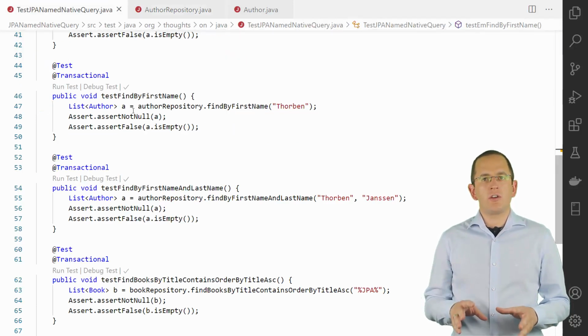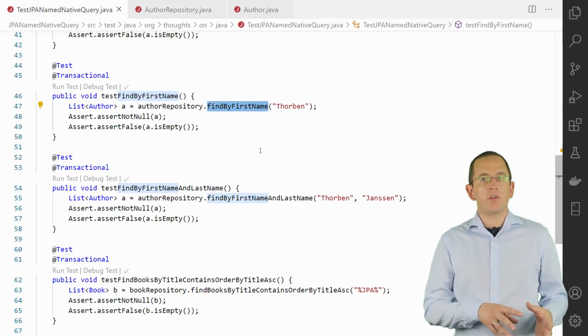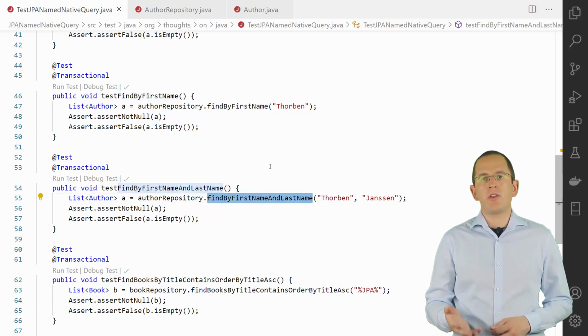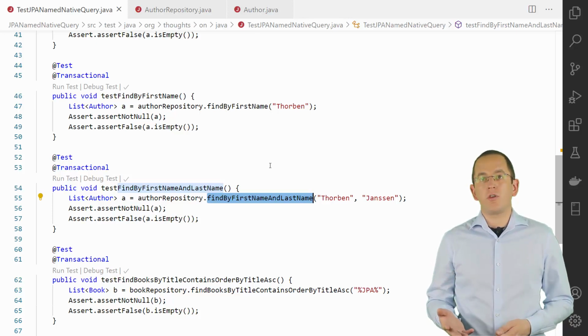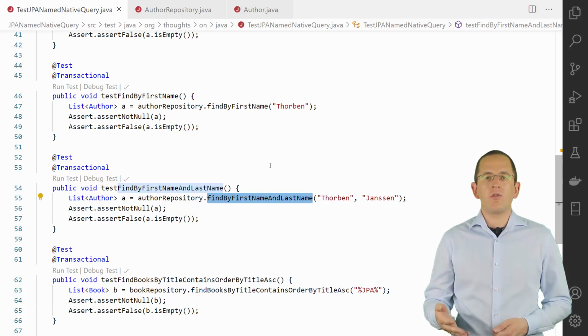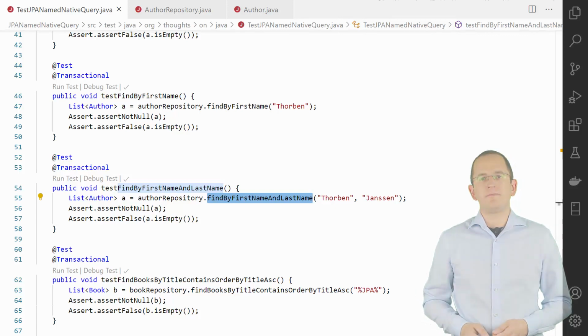You can then inject an AuthorRepository instance in your business code and call the repository methods to execute the named queries. As you can see in the code, you can use these repository methods in the same way as a repository method that executes a derived query or a declared query. Spring Data JPA handles the instantiation of the named query, sets the bind parameter values, executes the queries, and maps the result.